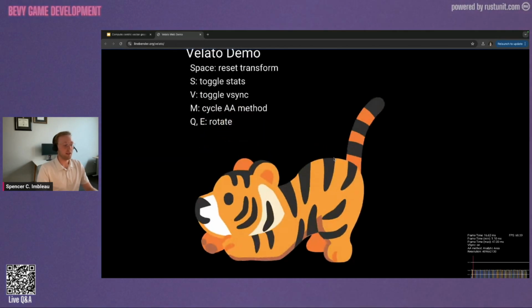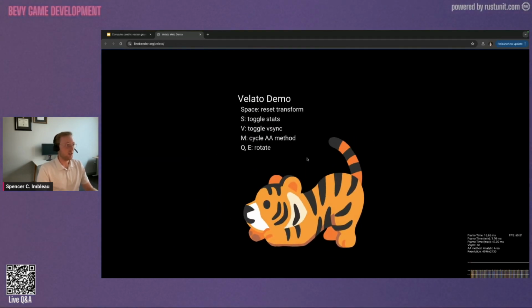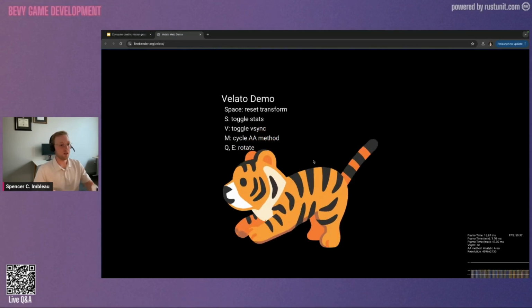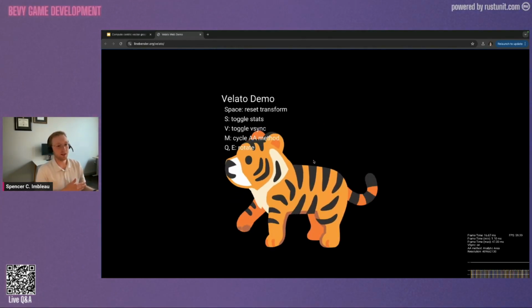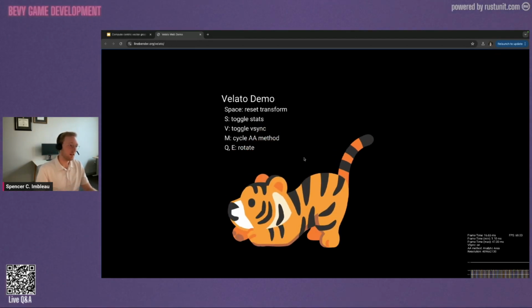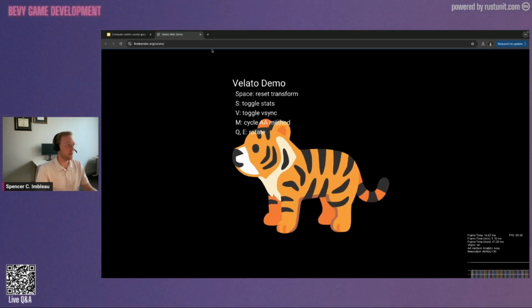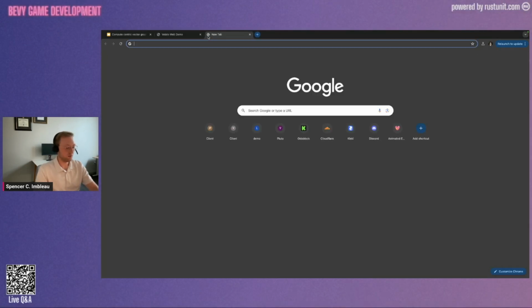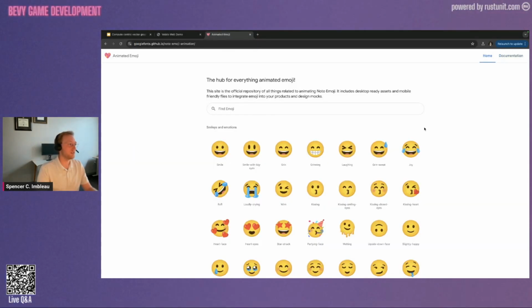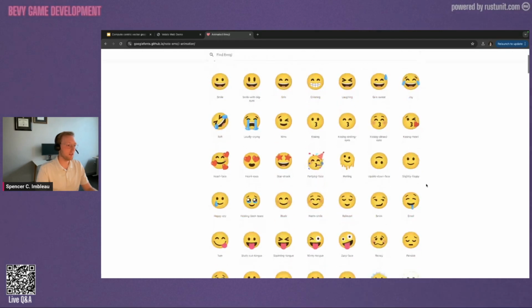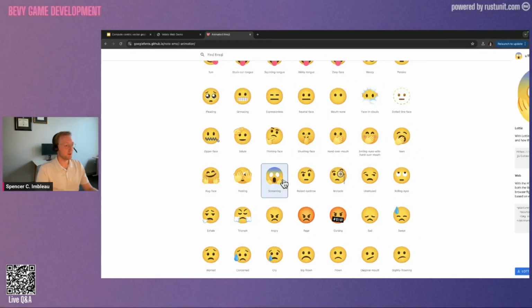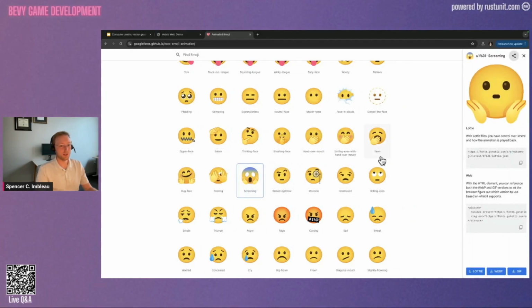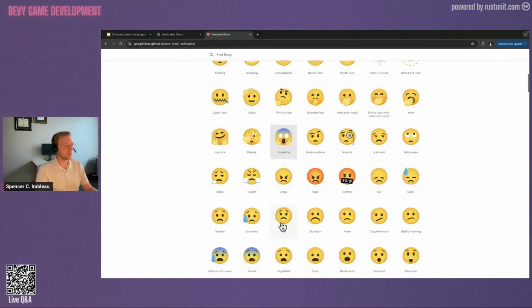Here's an example of a Lottie file in general. This isn't running on Bevy Velo, but Bevy Velo has direct support for Lottie as well. So we just saw I was running a Lottie file in Bevy Velo. It was the calendar. Here's another Lottie example. This comes directly from Google Fonts, the same team that's making Velo. There's open source Lottie files for pretty much any emoji. So all of these will render in Bevy Velo as well, in case you were ever curious and wanted to run it yourself.